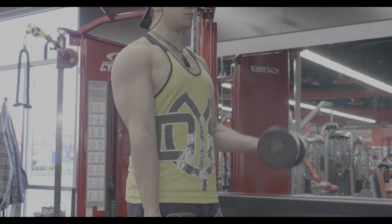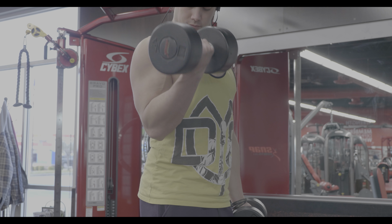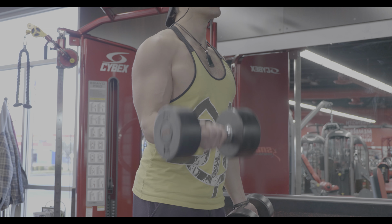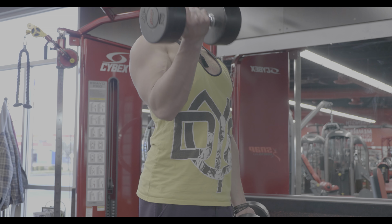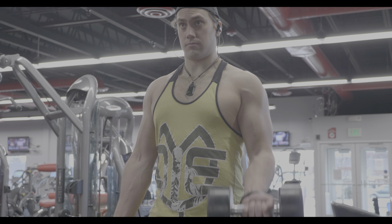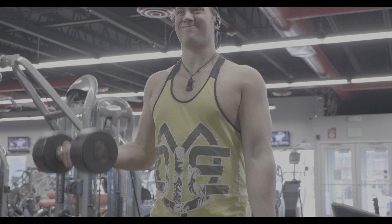Now, moving into biceps. We are starting off with dumbbell alternate bicep curls. If you want to increase the intensity, just focus on one arm at a time, so say do 5 reps on your right arm, then switch over to 5 reps on your left arm, and then rest for 30 seconds and repeat. Whereas right here I'm just doing alternating, so just different ways of increasing the intensity. But we are going to be doing 5x5s on this, so again we're going a little bit heavier, controlling the weight as much as possible, really focusing on that, and really just trying to pump as much blood into the biceps as possible.